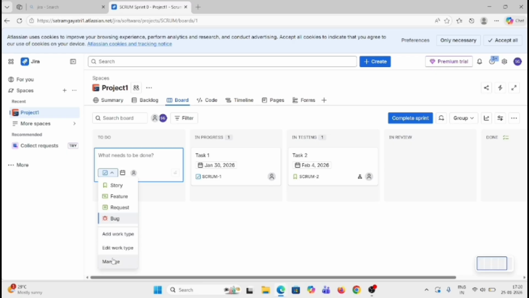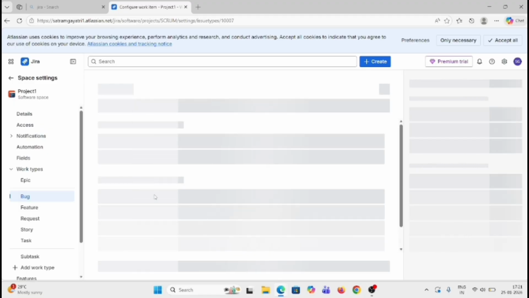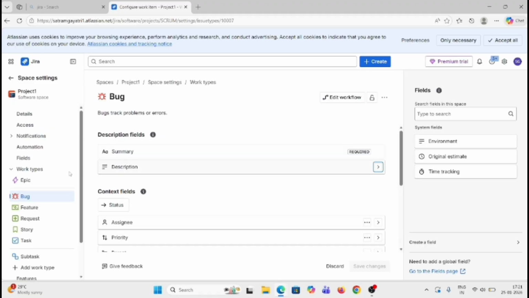Okay. So first let's click on the manage. So here if you can see, we have got work types: epic, bug, feature, story, task.